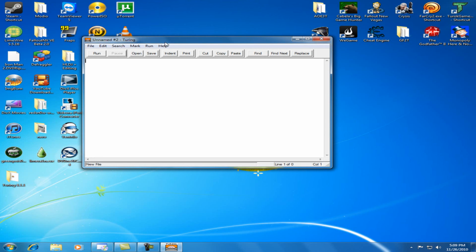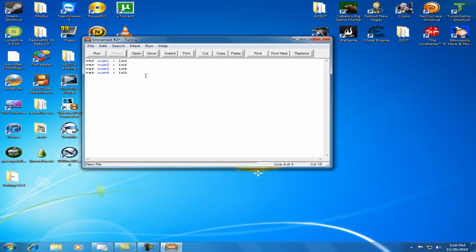Okay, so first what you want to do is type var, V-A-R, then num1. This is to make it remember the number you enter. And then you want to do the colon, int, as an integer, and then do how many numbers you want. I'm going to do 4. So you do var num2 colon int, and then keep going until 4.